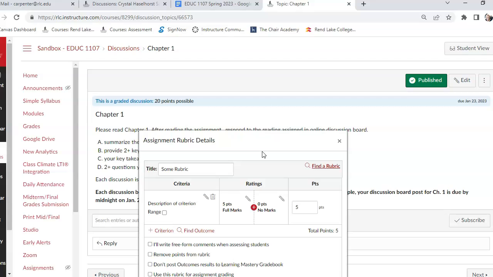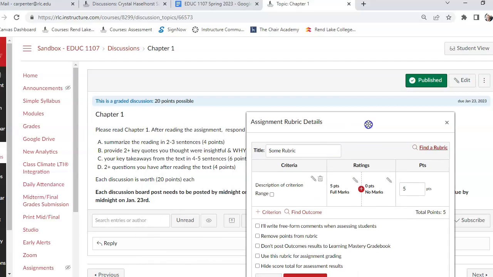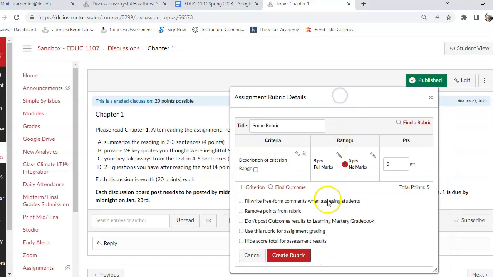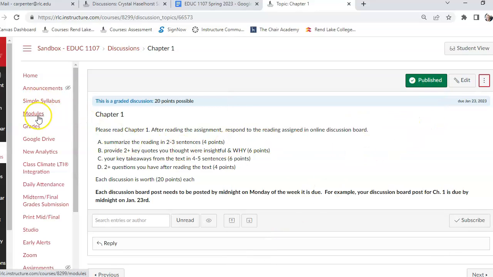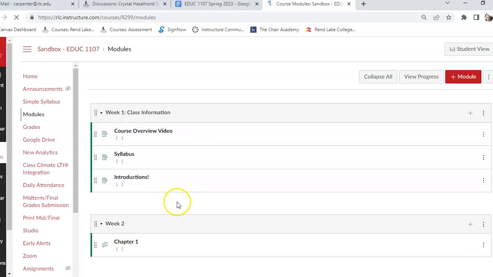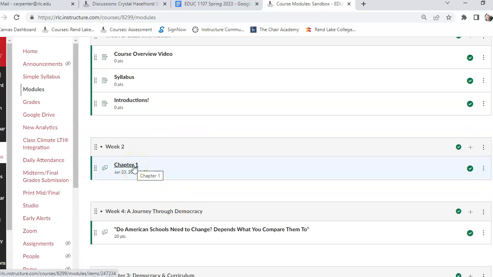So if you are looking for these criteria that you have here about the sentences and things like that, you could move all that into a rubric if you actually wanted to. And then Canvas rubrics are interactive grading. So that's kind of cool. I just wanted to point out that that is available. And having that Chapter 1 assignment, everything is right there. The details of what they're supposed to read, the post that they're supposed to make, they do it right there. And marking it as graded would allow it to show up in your grade book.